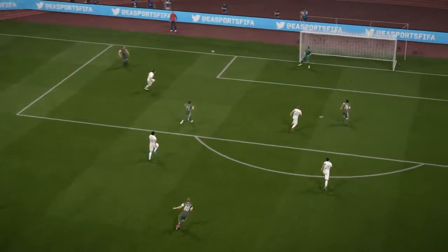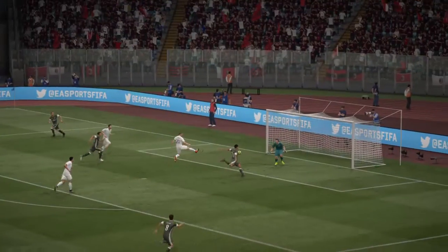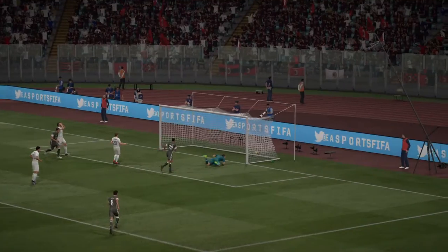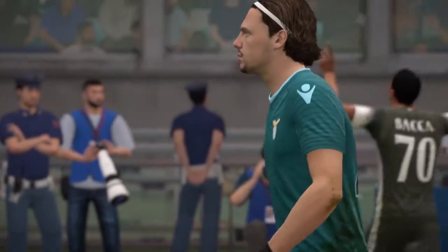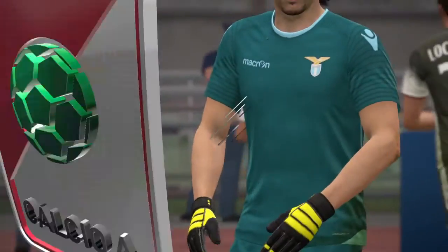They've made it look very easy, Alan. It isn't always as easy as this. You say two should always score against the one goalkeeper. But nobody panicked. No, nobody did. I think they realized they had time. They realized they'd broken through. And it was two against one, and they made it count.